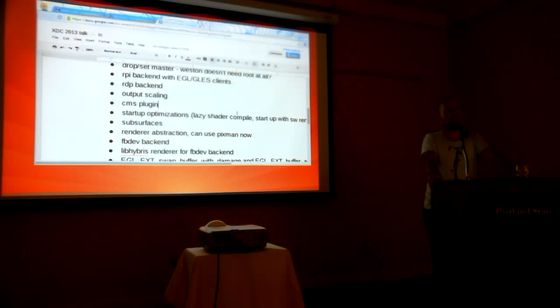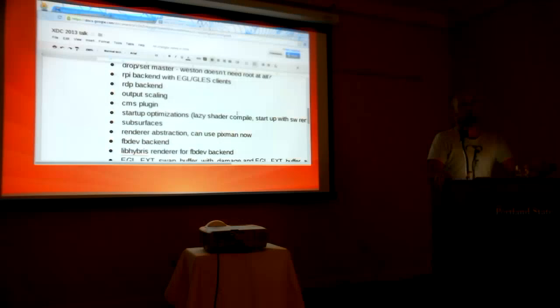If it's 10 by 7, you say this display is 512 times 384. So it looks like a smaller display, and applications that don't understand output scaling will render a window at that resolution, and the compositor will scale it up to match the actual pixel size.